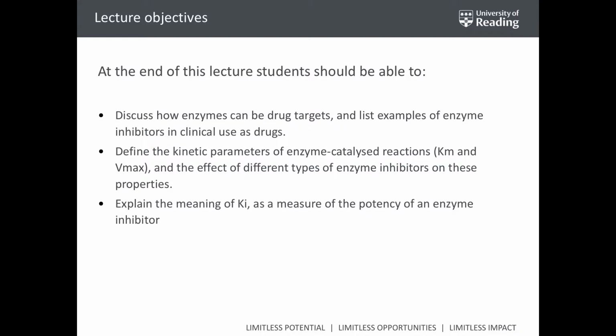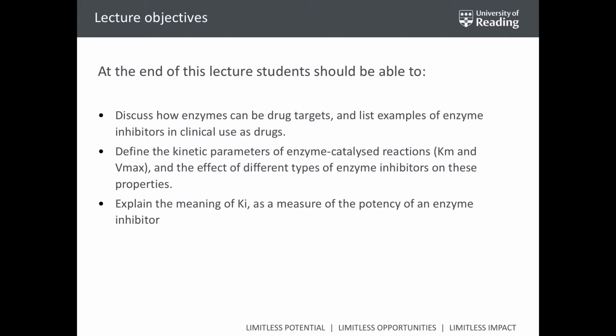In terms of lecture objectives or learning outcomes, at the end of this lecture and when it comes through to exam time, you should be able to discuss how enzymes can be drug targets and give examples of inhibitors that are actually used in the clinic as drugs. You should be able to define the kinetic parameters of enzyme-catalyzed reactions, in particular Km and Vmax. You should be familiar with these from part one, but I will briefly touch on these again as a reminder.